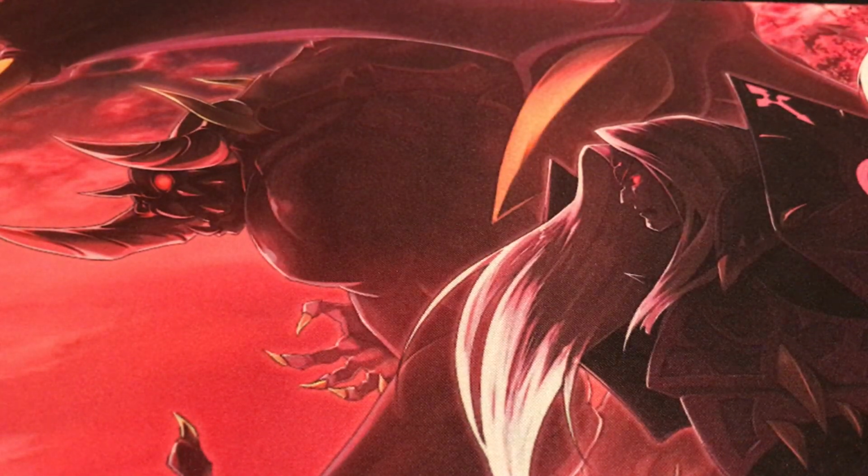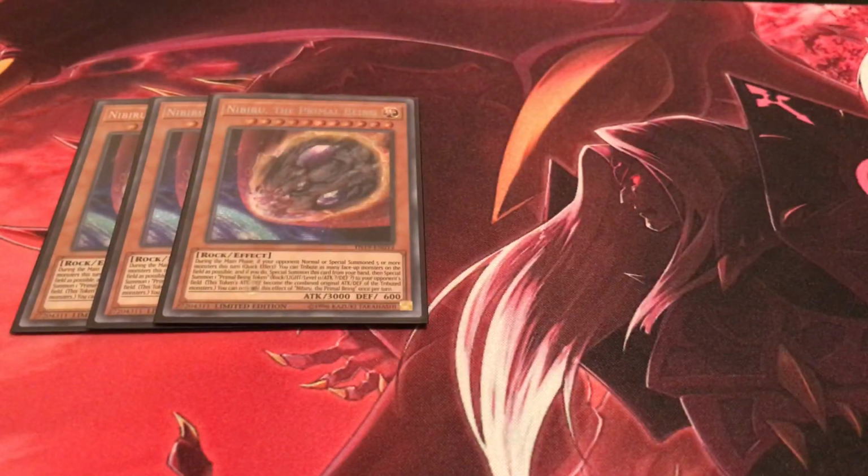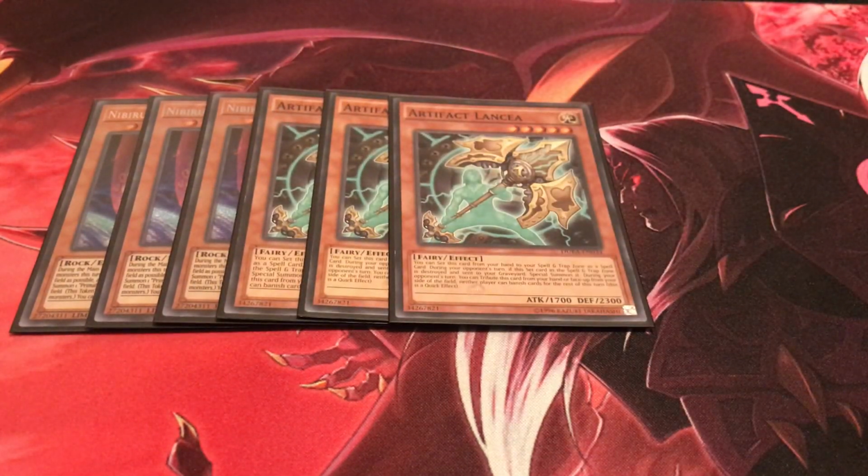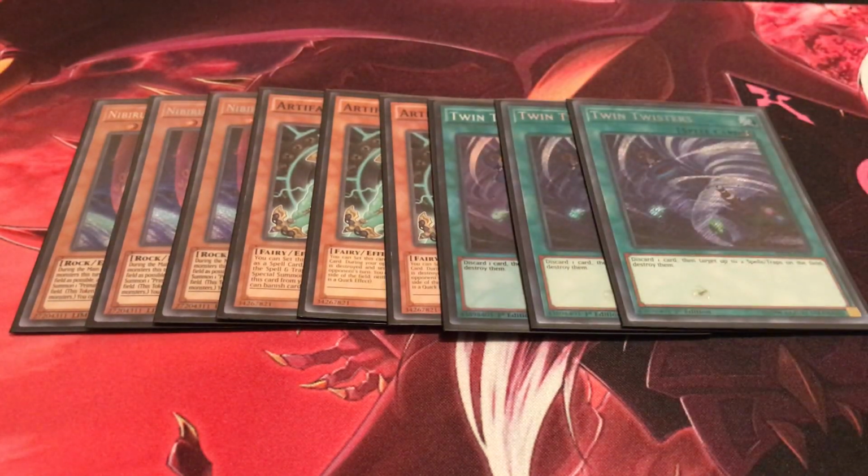Alright, so for the side deck, playing 3 Nibiru, which, funny enough, I forgot to mention Miscellaneous also protects your dinosaurs from Nibiru, so you can play it both offensively and defensively. So if you Miscellaneous Swords during your opponent's turn and you want to spring that Nibiru against them, your dinosaurs are not going to get affected by Nibiru's effect, so that's just crazy. 3 Artifact Lands, mainly just to deal with the Thunder and Orcus matchups. For any back row heavy strategies, Twin Twisters.